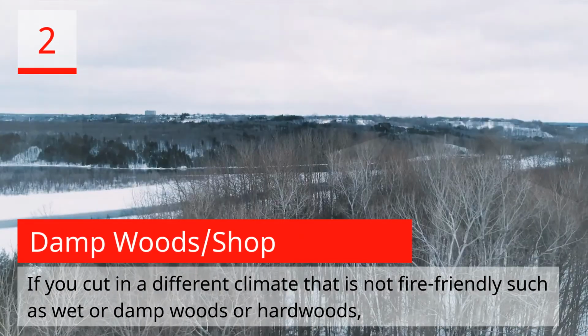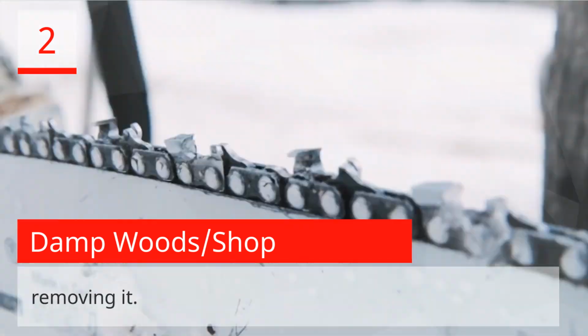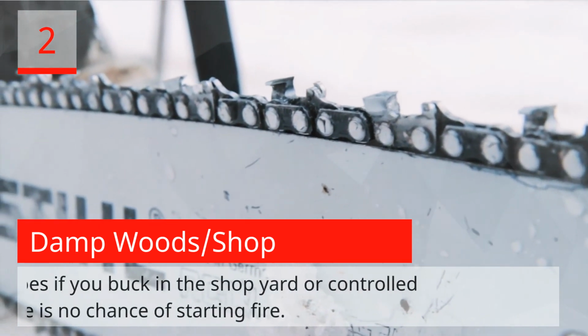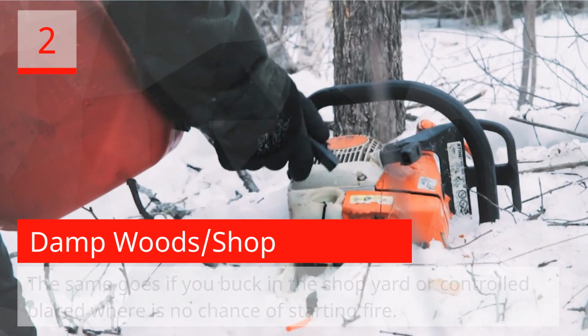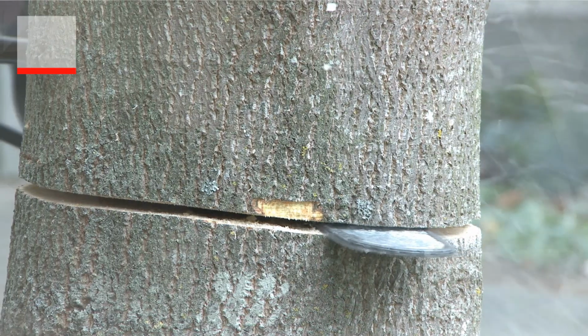Damp woods and shop. If you cut in a different climate that is not fire-friendly, such as wet or damp woods or hardwoods, you can consider removing it. The same goes if you buck in the shop yard or a controlled place where there is no chance of starting a fire. Tip: you can run the saw over a gravel can for extra safety measures.